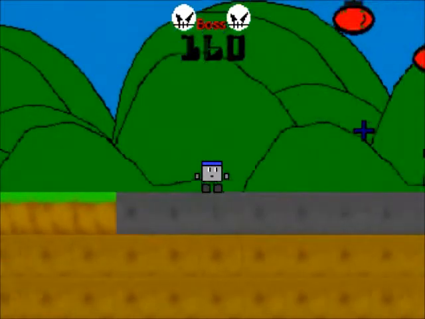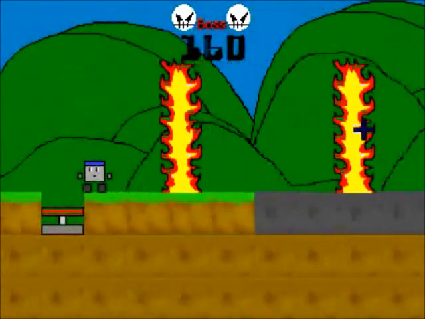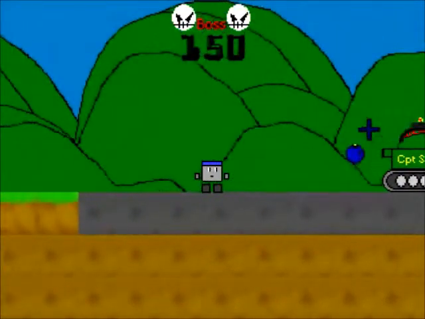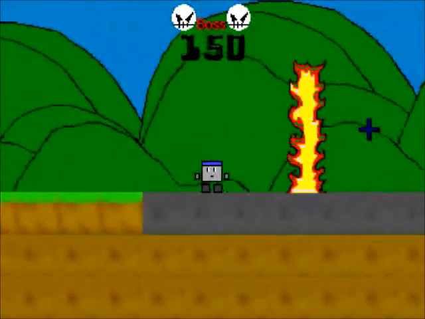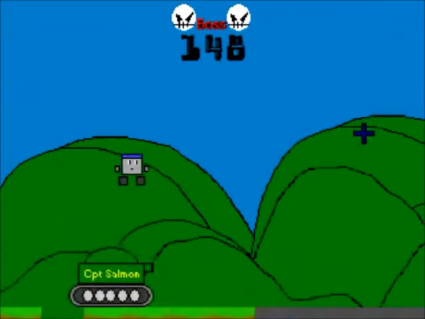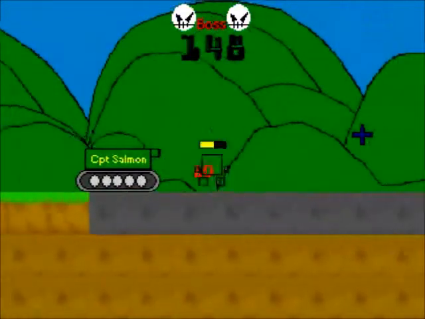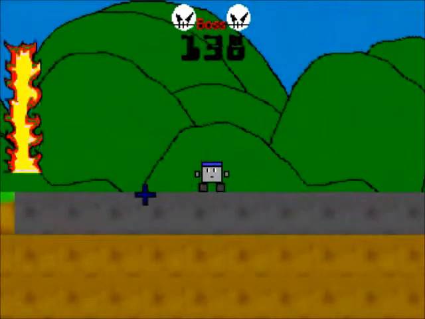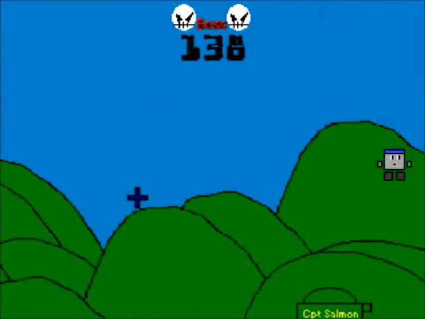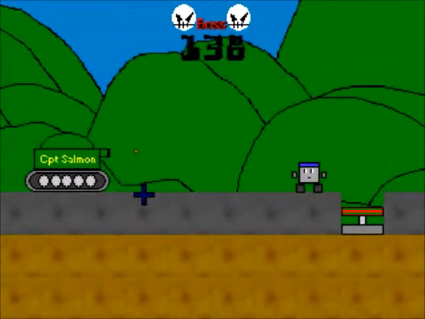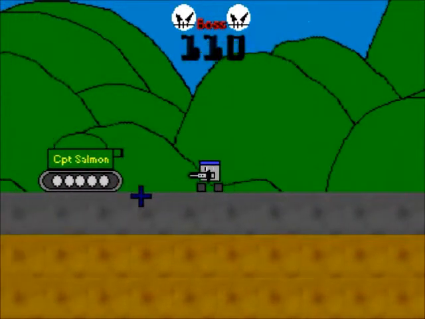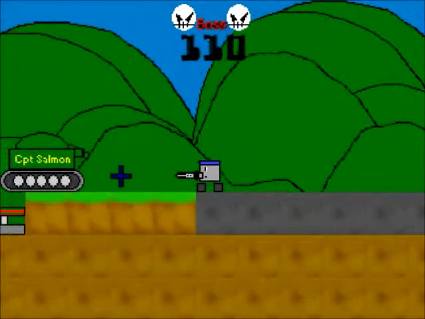Ow. Doesn't do as much damage as I remember. I thought I programmed it to do more. Oh no. Bruh. Ow. That hit him, so it's okay. Sorry. Okay, so. Didn't hit him. Not quite. You can do one damage with your sword? I could have sworn I said that you couldn't do that.